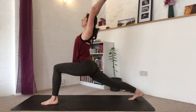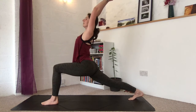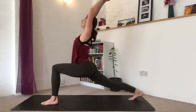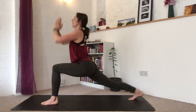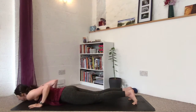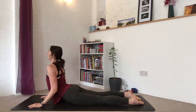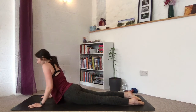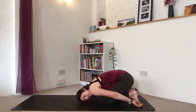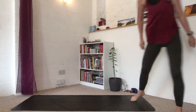Strong core. Sink lower. And when you are ready, come down, all the way down. Inhale in your cobra. And rest in child. Nice deep breath. Stay here for a few moments.